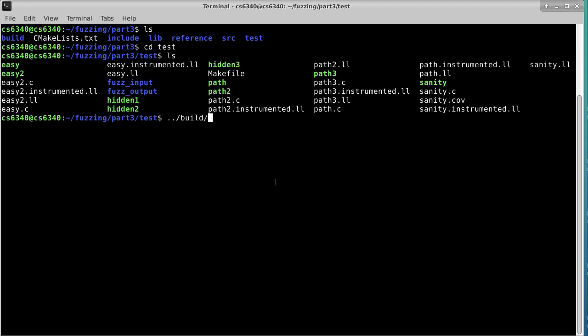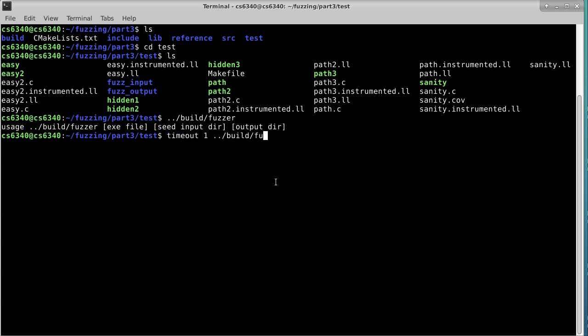Invoking it does not include picking a campaign. You can see that in the parameters. So if I want to run a quick test here, build fuzzer, let's do easy, and let's give it the usual seed and the usual output. This is all I need to do. Obviously, my fuzzer should be picking its own mutations as part of its campaign.